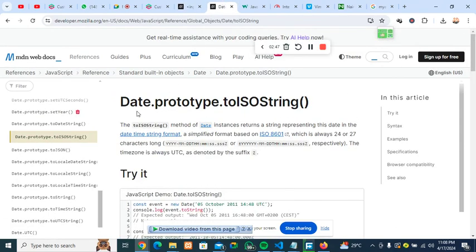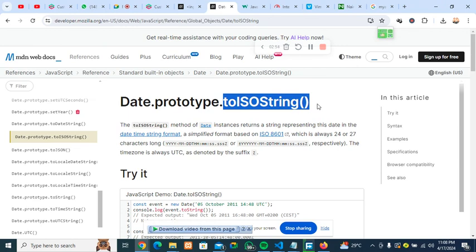So we're actually reading about toISOString, so we are going to see what toISOString is all about and how it works.